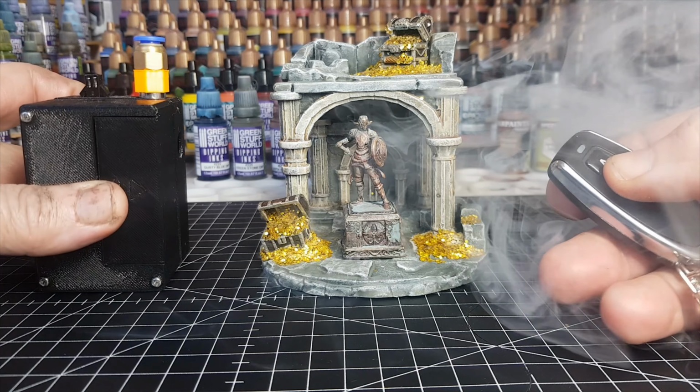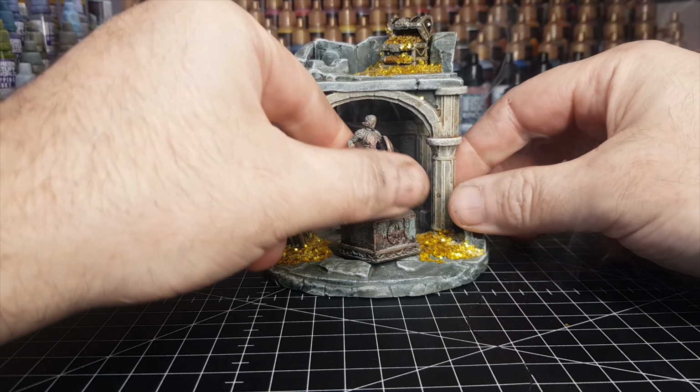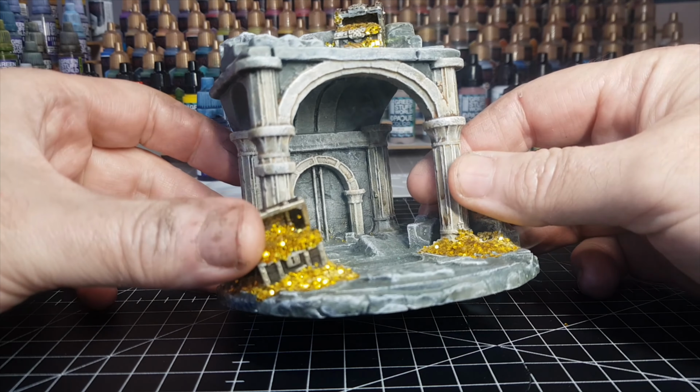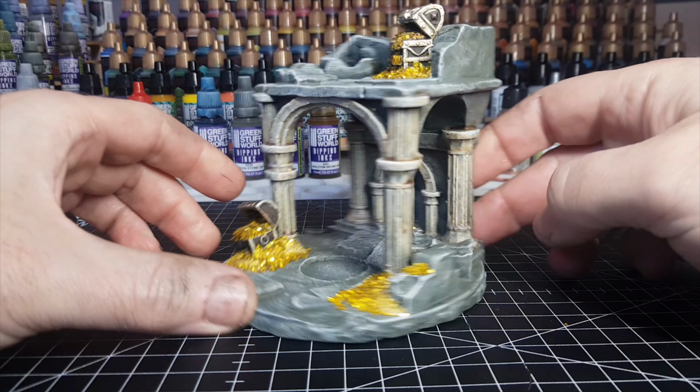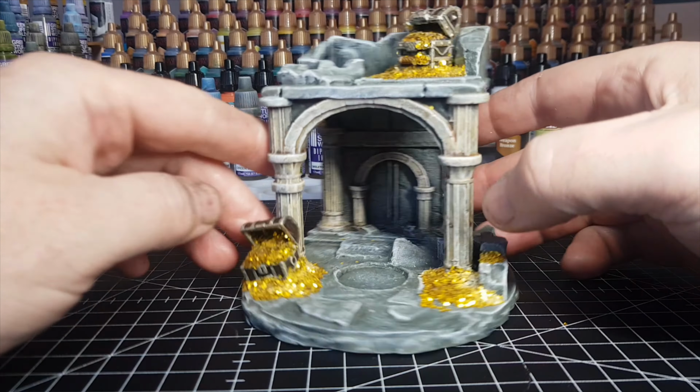Pretty awesome looking, I think. As I say, it's a great way of showing off all these printed minis or painted minis that I'm going to be doing, especially if, say, Hero Quest. There are going to be a lot more to come because, well, I bought all the expansion sets.